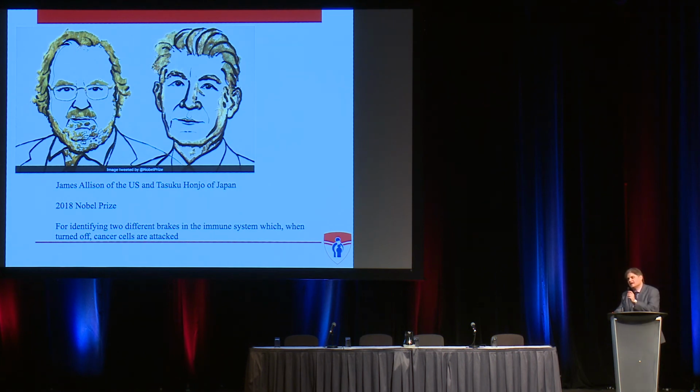So I can't go off in 2018 and not touch on immunotherapy. Everybody comes to clinic, asks me if we could give immunotherapy for pancreas cancer, and it's quite timely because this year's Nobel Prize in medicine was awarded to two folks that made contributions in the 90s to the field of immunotherapy, and that's quite remarkable. Most of the time, Nobel Prizes are awarded many years later, rather than over this short period of time. And these contributions that these two folks made, one American, one Japanese, have changed how we treat several tumor sites.